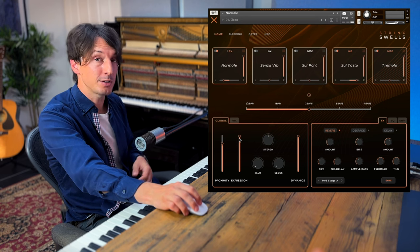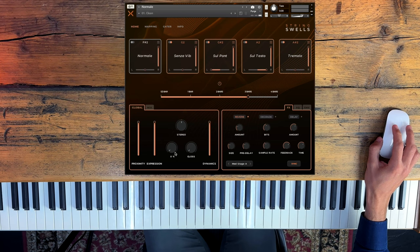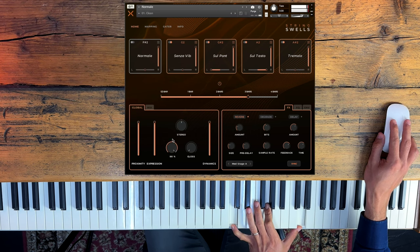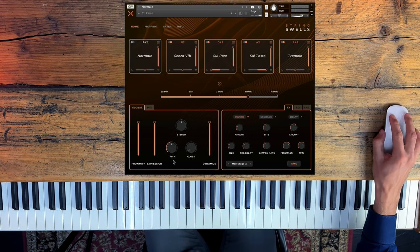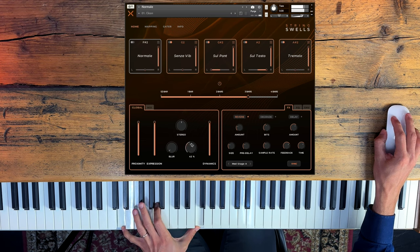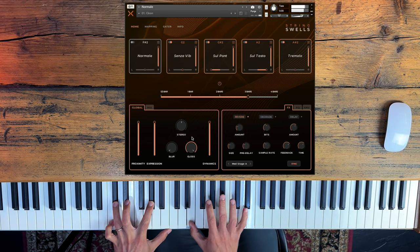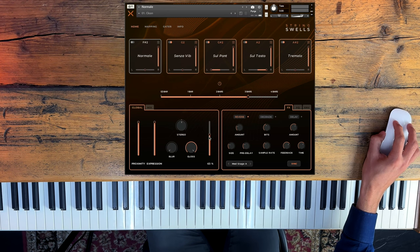Next, we have the expression slider that controls the overall volume of the patch. Blur and gloss add a low or high pass filter. Stereo knob will expand the stereo image or turn it into mono. And finally, the dynamic slider, which you can use to tame the dynamics.